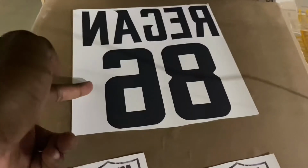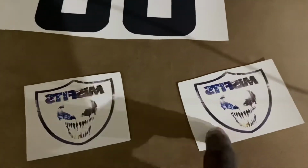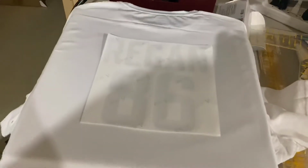This is going on the back of the jersey, obviously. You see how it's mirrored because it's going on the back of the jersey. And then these right here are going to be the sleeve hits. Well, actually, I should file one of those to the side, save it for a later date. Yeah, this is going to be a sleeve hit. And actually, that works because this design right here goes with this one for the front. Yeah, so John gonna get 2 jerseys. Shout out to John. All right, we got that centered.